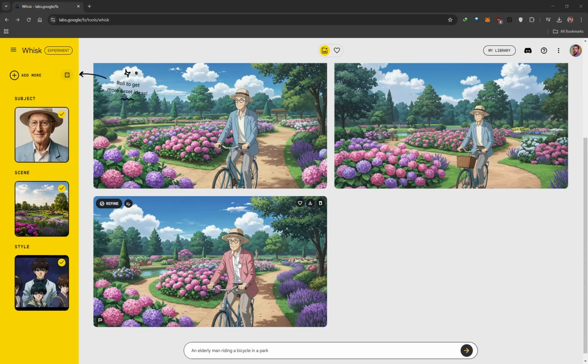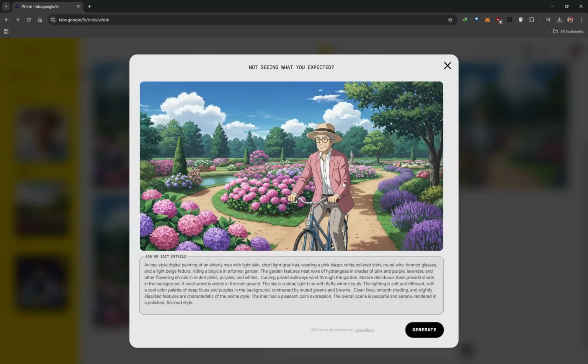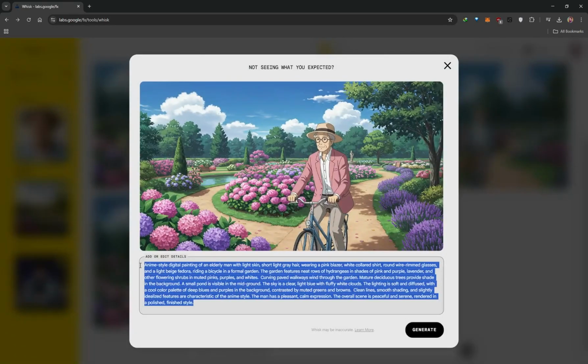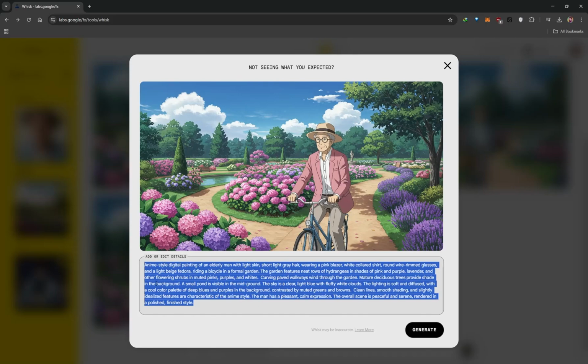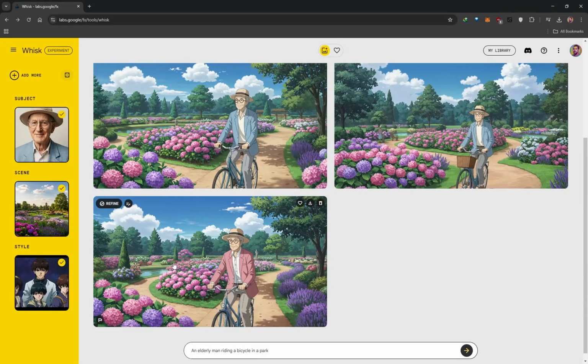Now it tried its best to respect the overall composition. Again, it is a brand new image, but his suit is pink in this case. And I think it's amazing that you can just edit elements of an image just by using natural language. Also, whenever you click on an image, you can see a more detailed prompt that's actually been generated to generate that image while respecting all of the elements. So if you wanted to see how it's broken down, this is the prompt that's actually used to bring this image to life. So some very cool features over here that you can use with Whisk.